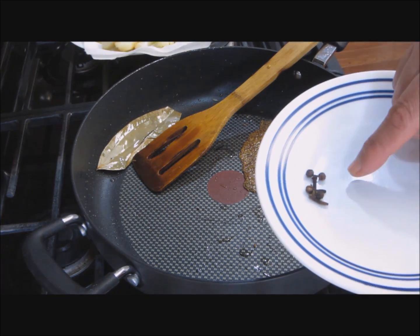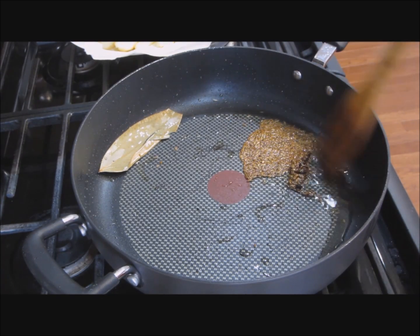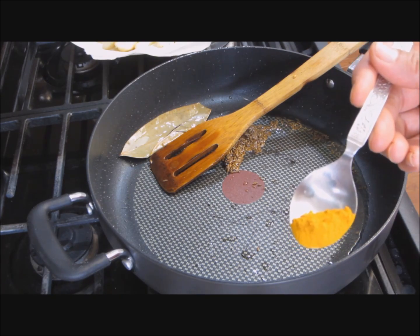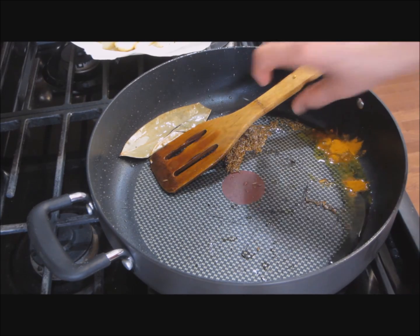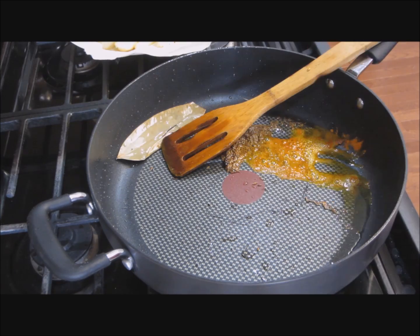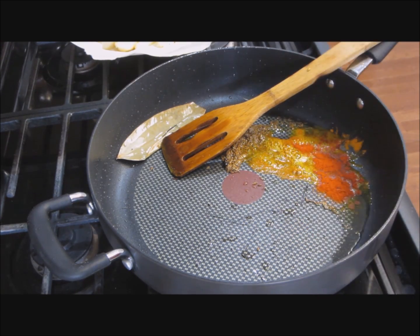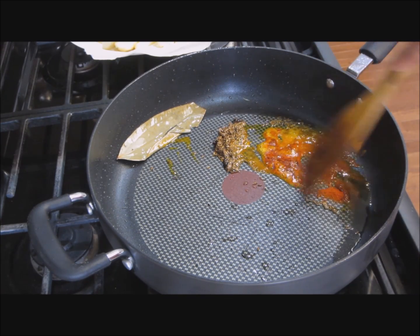Once the cumin is done, I'll transfer the cloves and the peppercorns. Toss these in the oil and fry it lightly. I'll add 1/3 teaspoon of turmeric powder and fry this. Always add dry spices at low heat, else they tend to burn. I'll add 1/2 teaspoon of Kashmiri lal mirch. Also add a pinch of hing, that is asafoetida, and fry these.